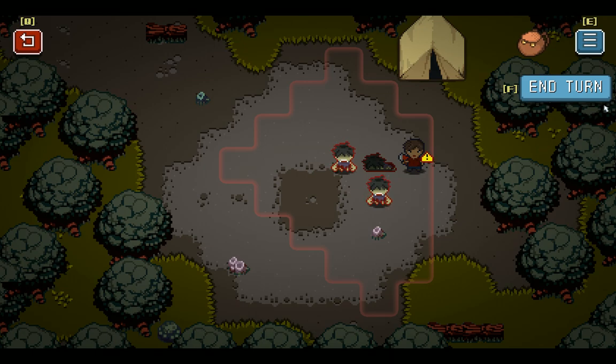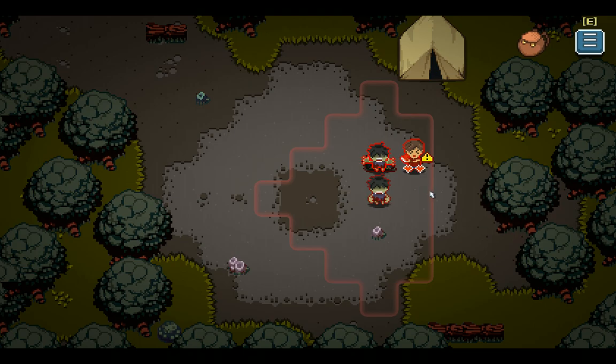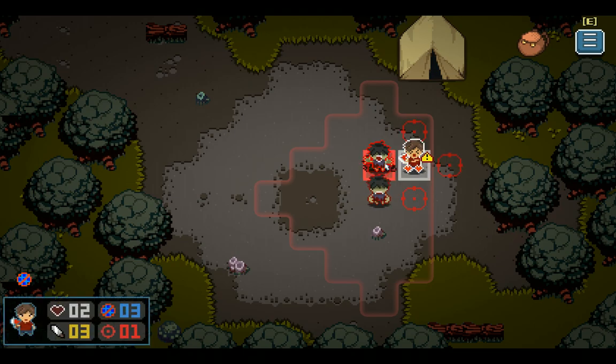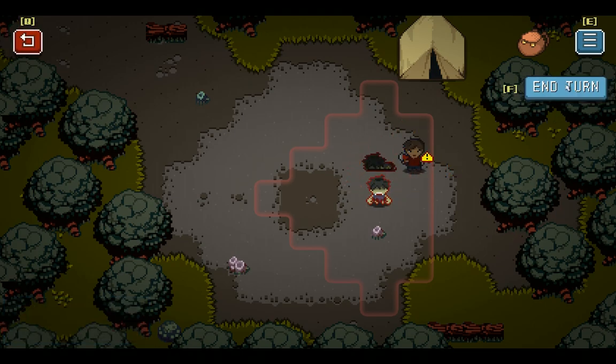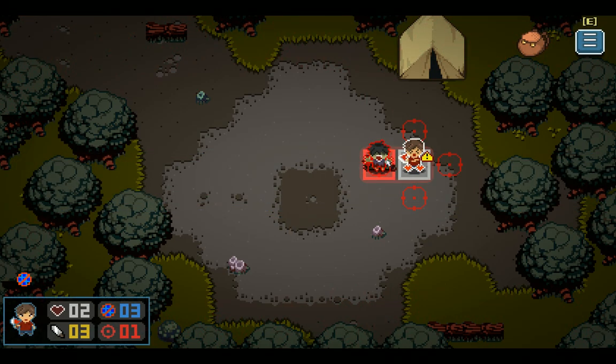They're not smart. They act independently, which is good for me, and that's better for the game, I think. So you'll see that I can now chop him up. And so, yeah, flawless tutorial. That you don't get any extra coins for this, though.